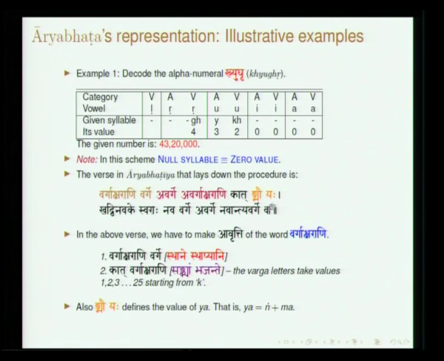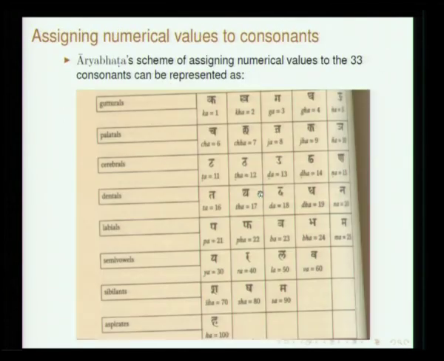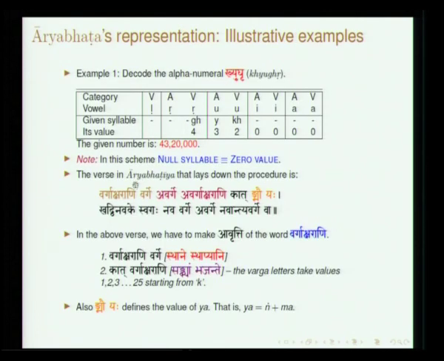So, this is what the verse essentially tells, and if we look at the last part of the first half of the verse, it says Kat Ngumau Yaha. Kat means from Ka. So the numbering starts from Ka, and you start assigning numbers to various consonants, 1 to 25. And then he defines what Ya represents. Very clearly he states, Ya represents Ngumau. Ngumau means Nga and Ma. If you look at this table, Nga represents 5 and Ma represents 25. Nga and Ma put together, whatever be the value, that is the value assigned to Ya. So that is what it means, Kat Ngumau Yaha.